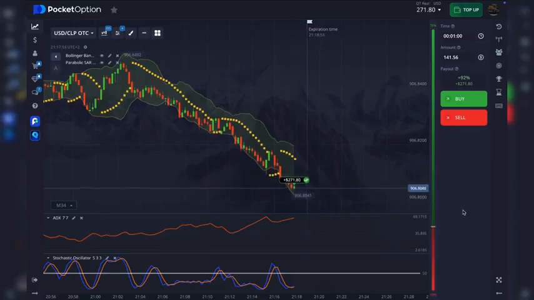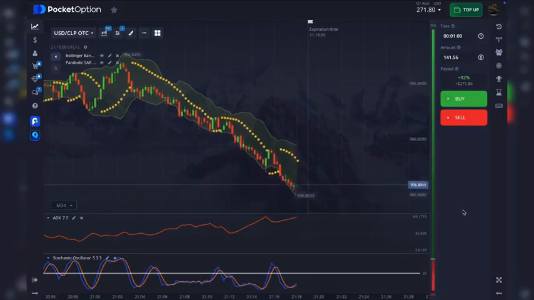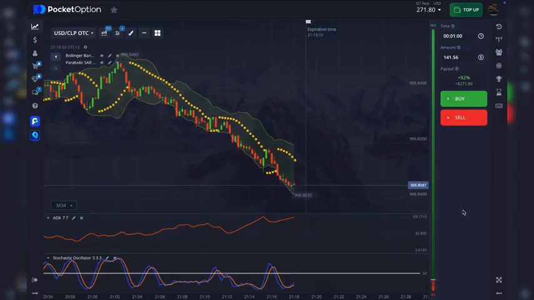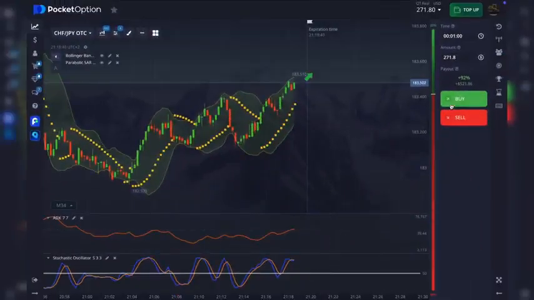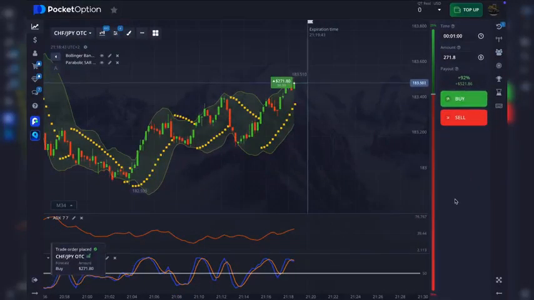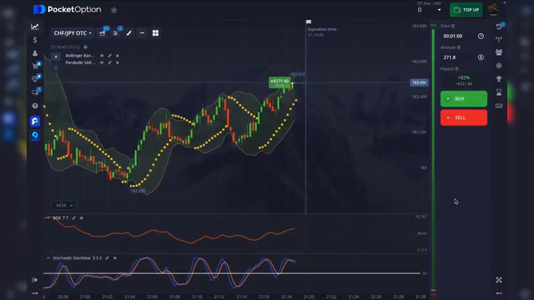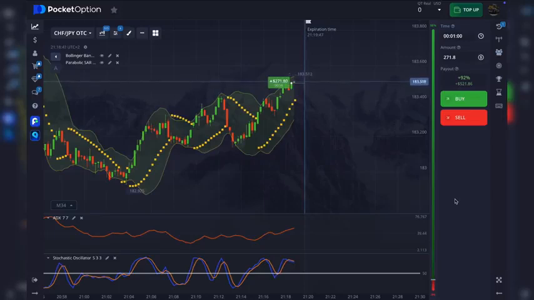And guys, as you can see, one more trade is closing in profit, and now I will try to find another good situation, and I will open my second to last trade for today. Alright guys, on this chart we can see a pretty nice upward movement, and of course we're going to try to make some profit on it. What makes me especially happy is that the ADX is showing a strong value, which means the trend has power. So I'm entering an up trade here.